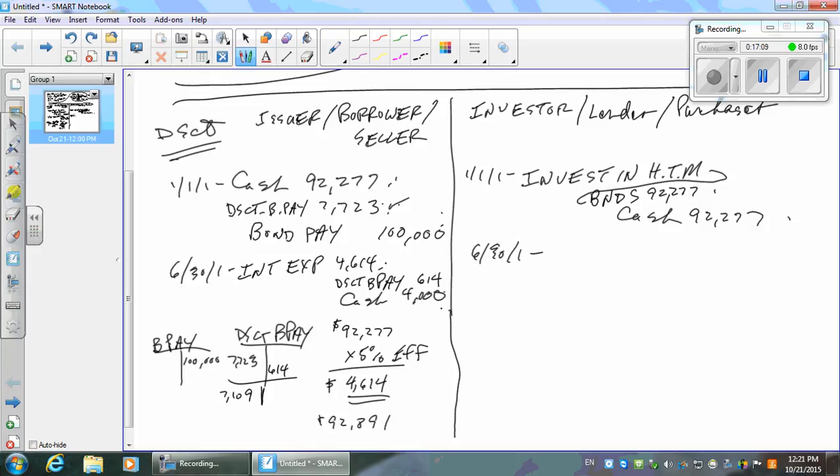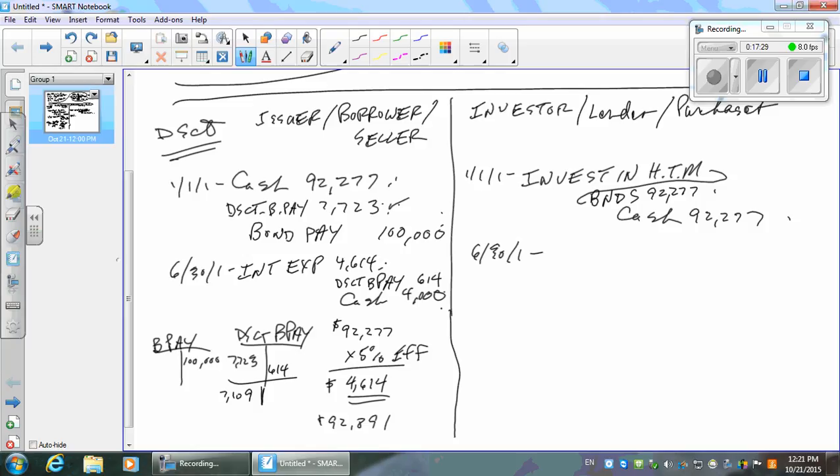You know what straight line is. You take the full amount of the discount, divide it by the number of periods, and do a straight line. Big deal. Nobody does that. And the authors will tell you, well, it's easier. Well, yeah, it's easier, but this one's simple too, so why would you do something just because it's a little tiny bit easier? I don't know. Beats me. Let's do the other one.